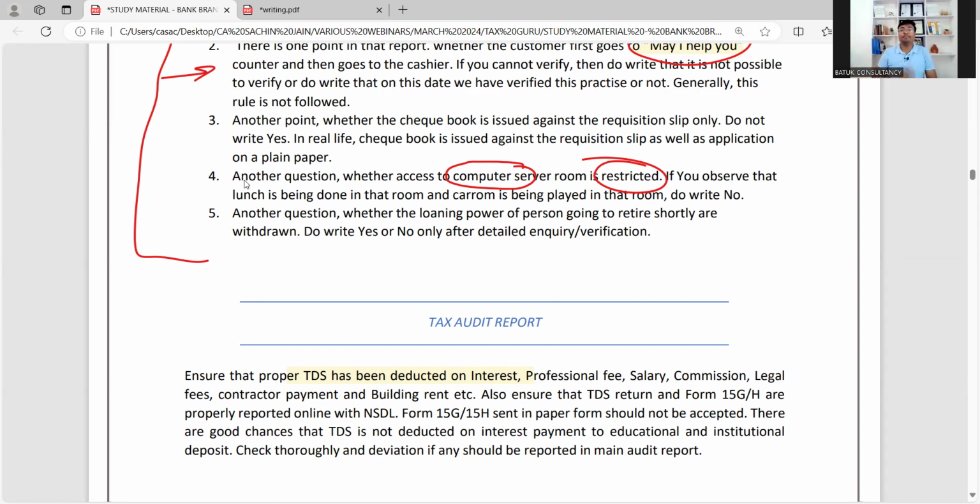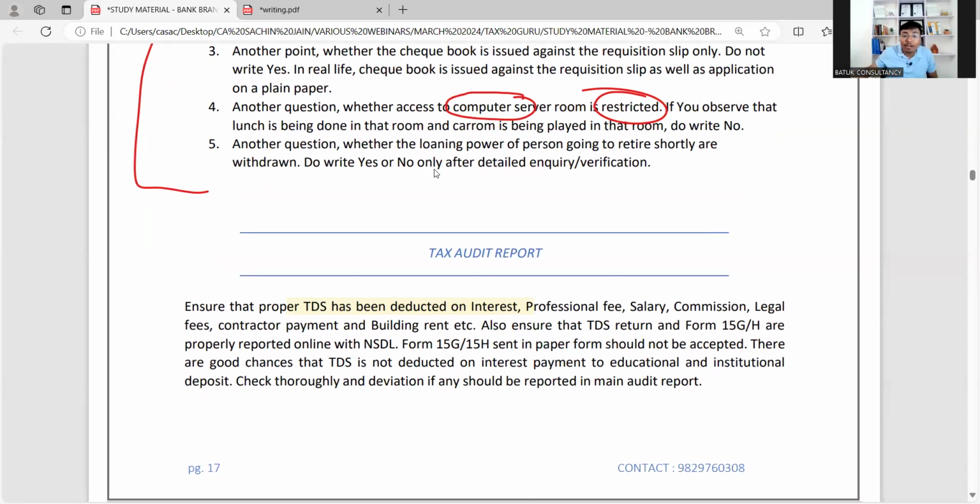आंसर मिल गया आपको आपके क्वेश्चन का, because this is the specific question which is asked in the particular Ghosh and Jalani report that access to the computer server room is restricted or not, और हम लोग उसमें पुट करके आते हैं यस. और कभी वहां पर कुछ हो गया, in that case सीए साहब ने तो लिखा था यस. इस पे चलो मेरे पास में एक रिप्लाई अवेलेबल है कि मैं उस समय इंक्वायरी के टाइम पे I can argue that at the time of my audit there was restriction to the computer server room, but as this is our responsibility, we just need to perform our responsibility in the best possible way.